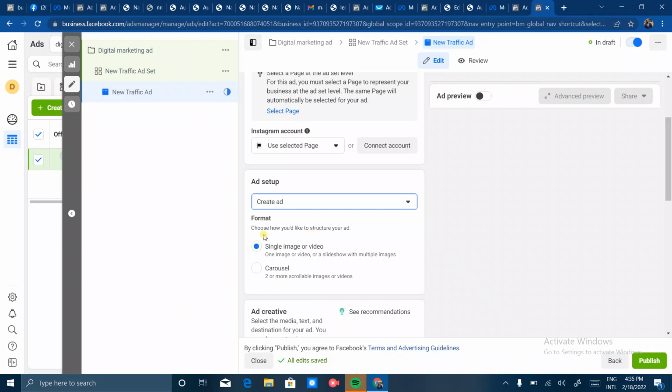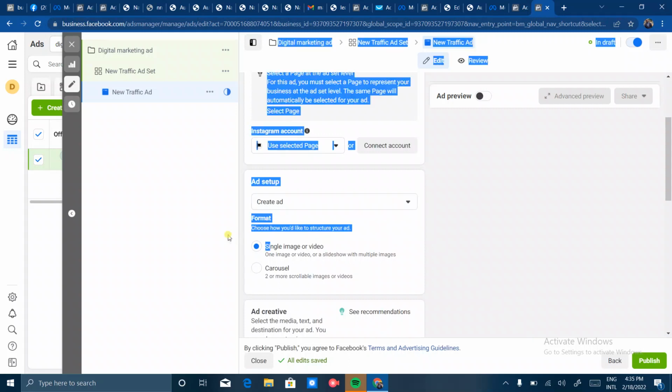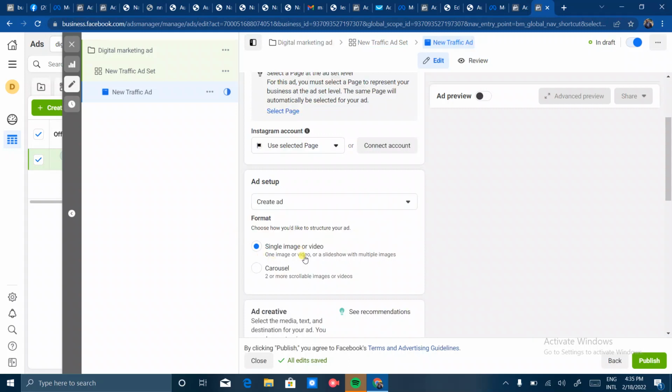So we leave it at create ad. Now, format. What would you want people to see on your ad? Is it a single image or video? Or is it a carousel, like two or more scrollable images or videos? I use a single image most of the time because most people don't have enough data to watch video ads, as they're always mindful of their data. They feel once a video is playing on Facebook, it consumes data, so they just scroll past it.